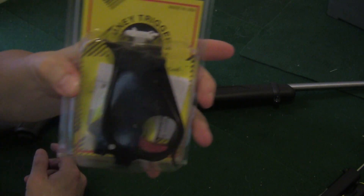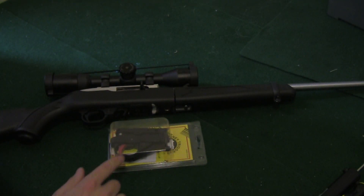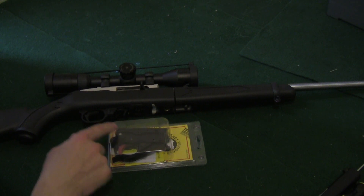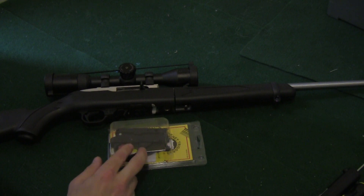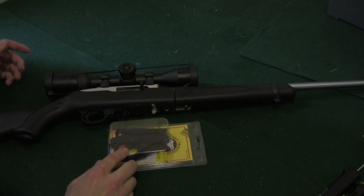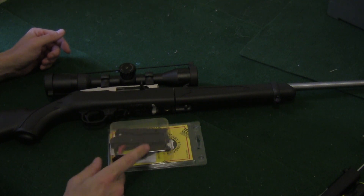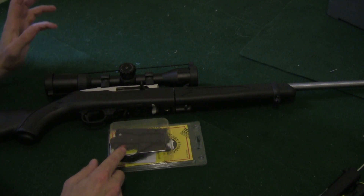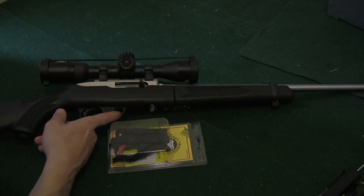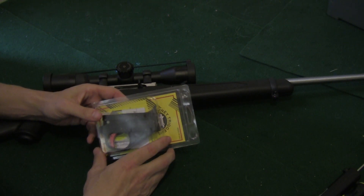Which is why I went out and bought this Timney trigger for the Ruger 10/22. It offers several advantages over the original. First of all, it drops right in, and you're going to see in a second that it's very easy to install. It's a one-piece action of CNC 6061 T6 aircraft grade billet aluminum. It has an extended magazine release, which lets you release the mag with just one finger, and it also has an audible release — no finger gymnastics that typically trip up new users of Ruger 10/22s. They advertise that it's a two and a half pound trigger with no creep.